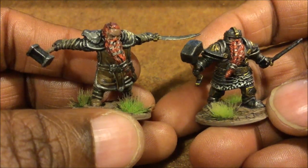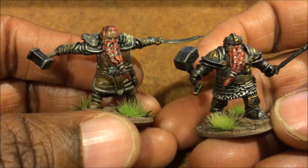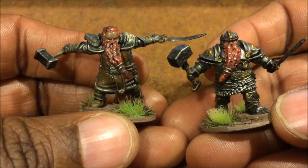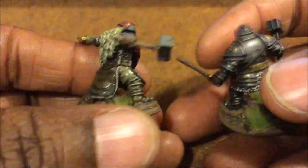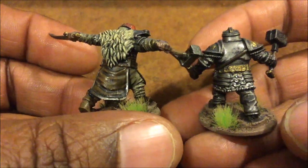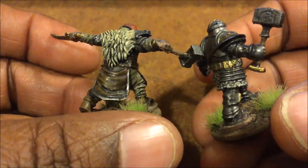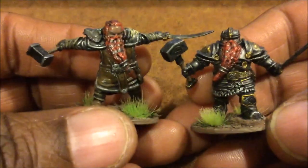You look at the unboxing and you can get an idea of the scale. I think I've got an image of them unpainted up there. These paint up well. I've noticed that with most of the series so far — I don't have a lot of complaints with trying to paint them. There are a few small, thin ones that when I get to them, I will mention that I kind of did not like the way they painted, because they were just so tiny as far as trying to get into the details.